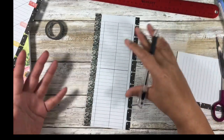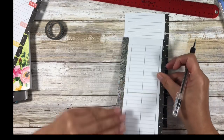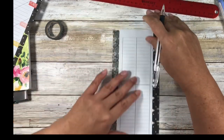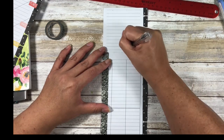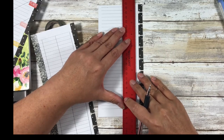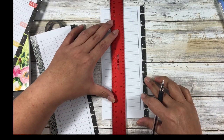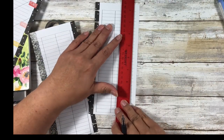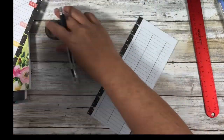All right, so we've got sort of a dashboard layout, but not really. It's more of a vertical, but again, not really. But let's at least make these two sides even. So there's there, and there, and there. And we're just lining up our sides. And there, and there, and there. Because I just need 2 dots in order to make a straight-ish line. Because even with the ruler, it's not guaranteed that my line's going to be straight, but it's certainly going to be straighter than if I didn't use one. And all the way up, and all the way up. Line, line, and there. And then I'll put my washi down the side.